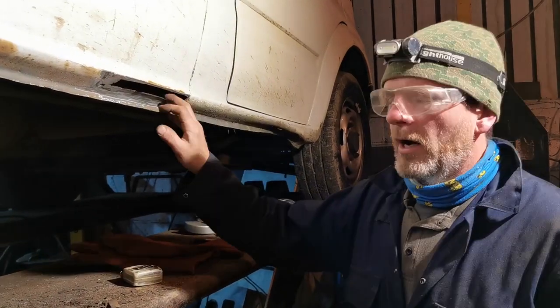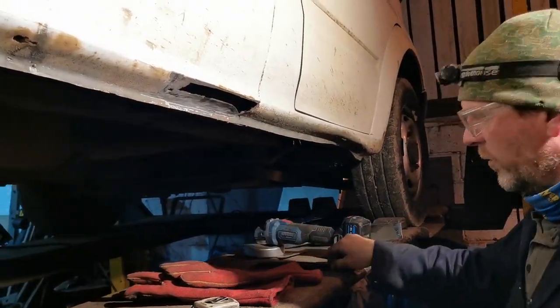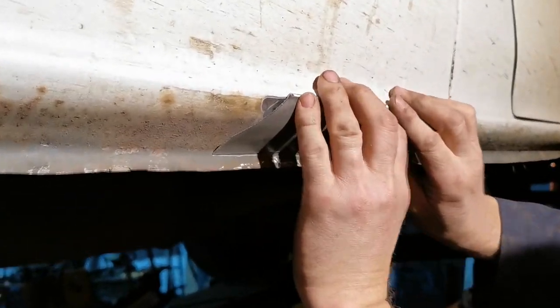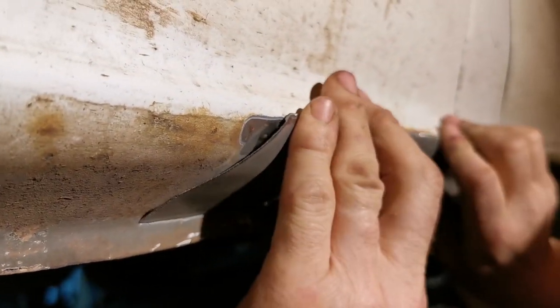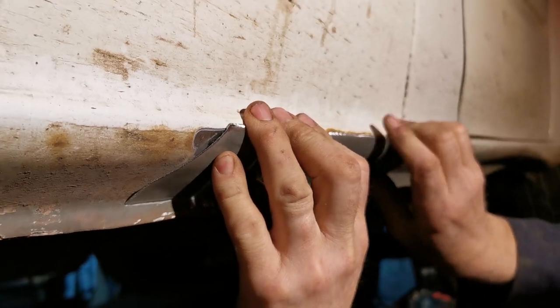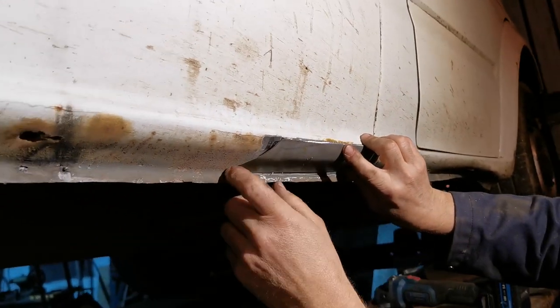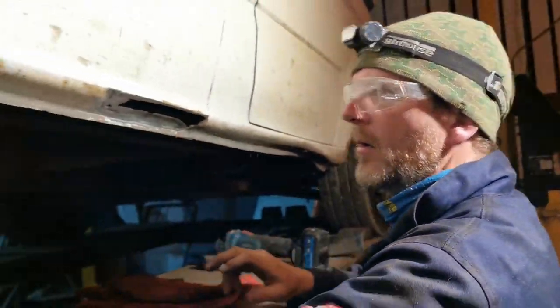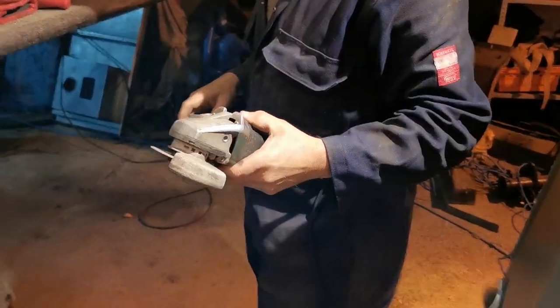Okay, so I'm going to tidy this up, and then we've got the panel, which I've cut down a little bit. It should now fit quite nicely in there with a bit of pressure. So obviously I need to just clean this up around here, and then we're good to go. So let's take this feathery metal out here with this, and away we go.